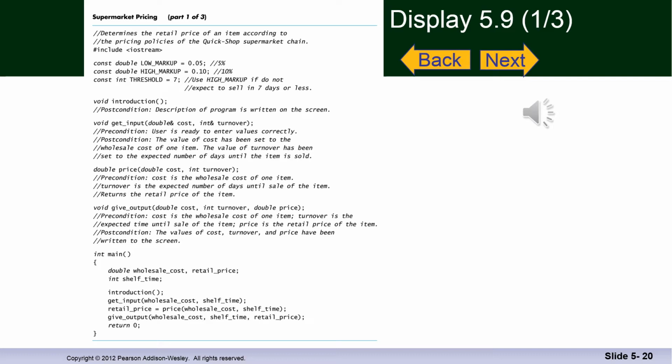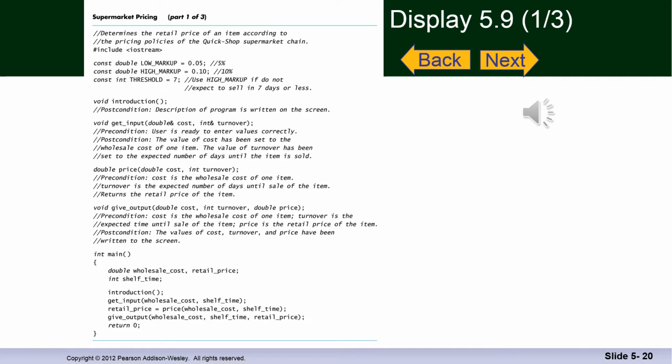They're declared in main, but we need to change them if we're going to initialize them within the get input subtask or function. Then we have the function named price, which does return a double value, so it's on the right hand side of an assignment statement. And finally, we have a call to give output and the 3 parameters or 3 arguments that are passed to that function.